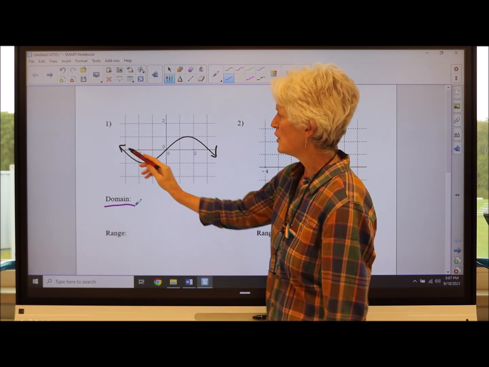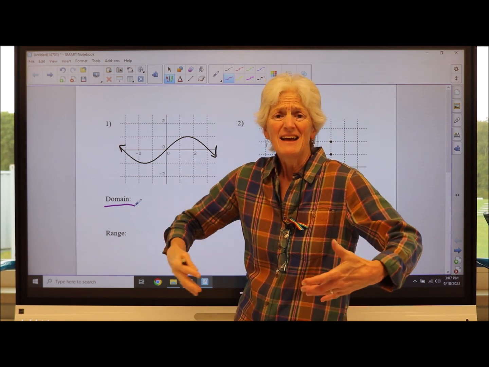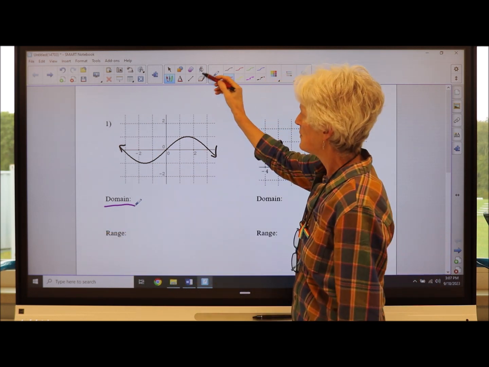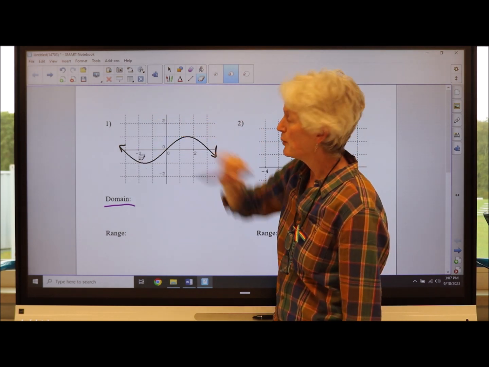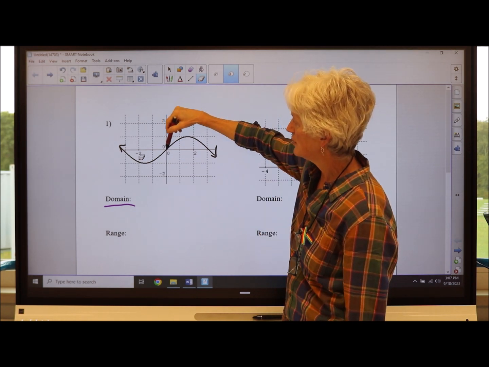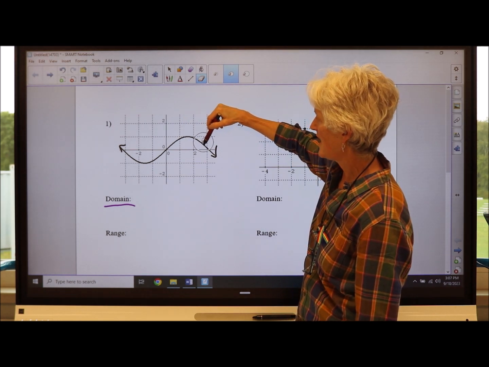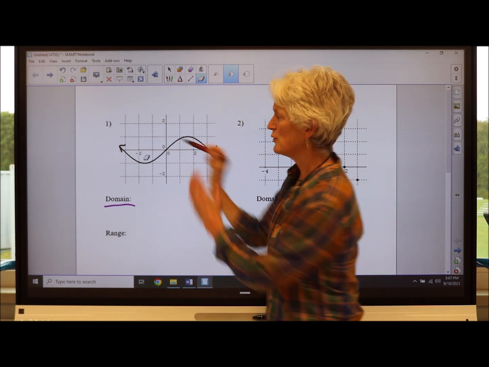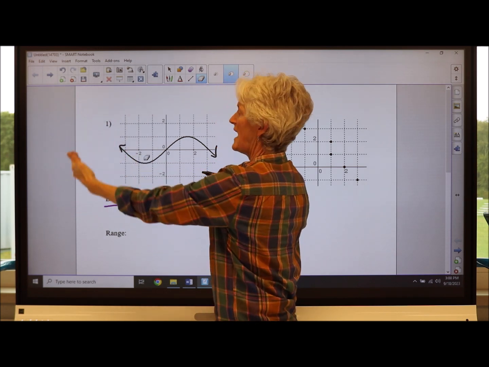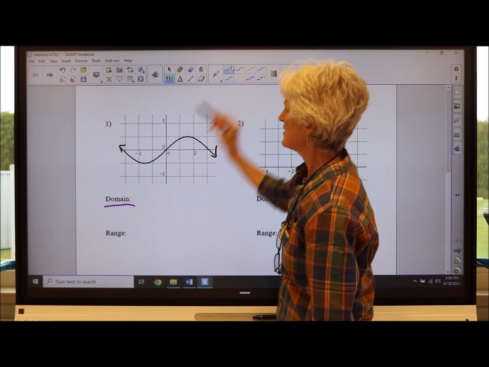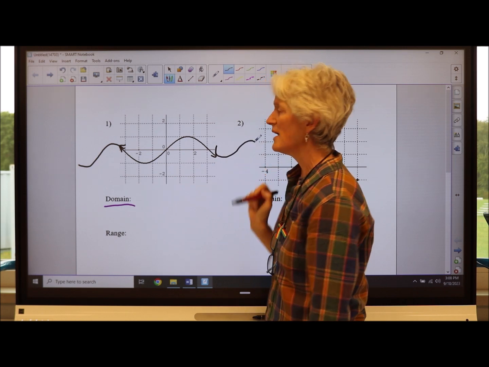So if you imagine all these different x values, your question is, okay, does each x get to participate? For example, this x, negative 2. Oh yeah, boom. There's a point on this graph when x is negative 2. So too when x is 0. So too when x is 1. So too when x is 2.5. And I think that if I continued down towards negative infinity, every x would have a y. We're assuming that this thing is just going up and down and up and down forever.